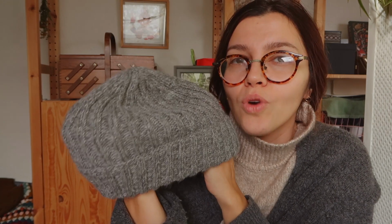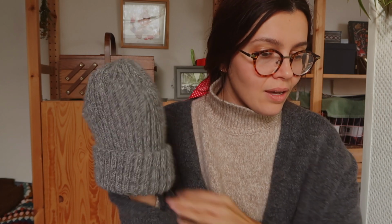And his I did with Drops Nord, I think. Maybe one strand of Drops Nord and one strand of Drops Flora. I just had these random single skeins from a sale that I got once. So this was really great for that. I used up both the skeins almost completely. I had a few grams left of each. Yeah, made the same exact pattern.